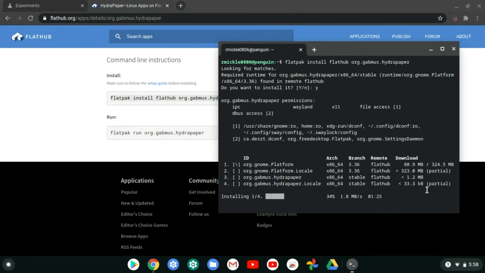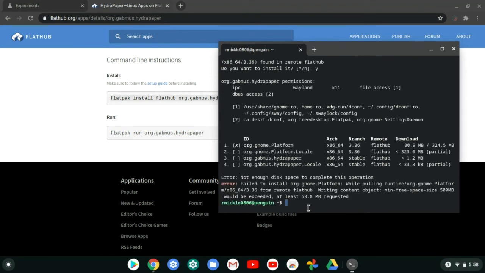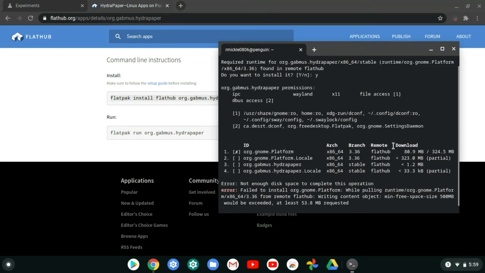I guess there must have been something wrong with mine. Yeah. See, look at this. Failed to install while pulling runtime, blah, blah, blah. See? All of that. Oh, okay. So it's something different with me. I just don't have enough space on my Linux space right now. But I think the reason why it's working for me right now is because I've already downloaded T-Launcher.